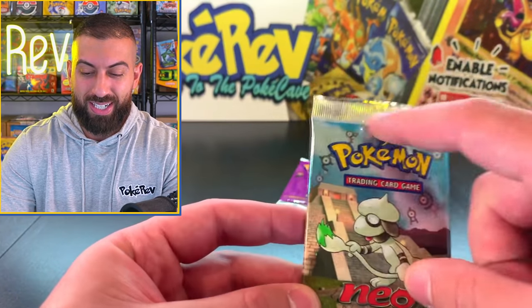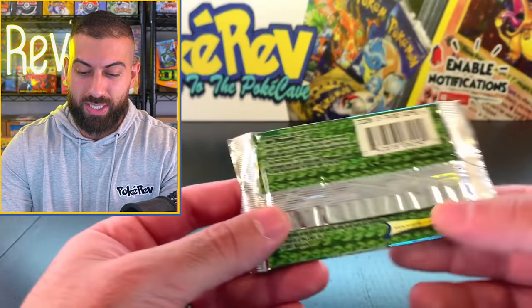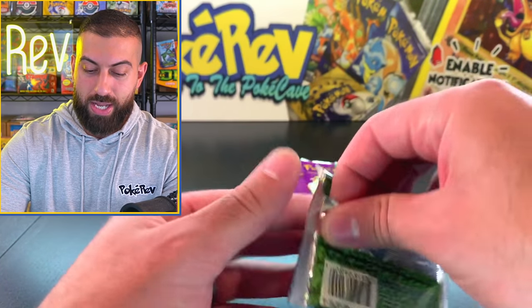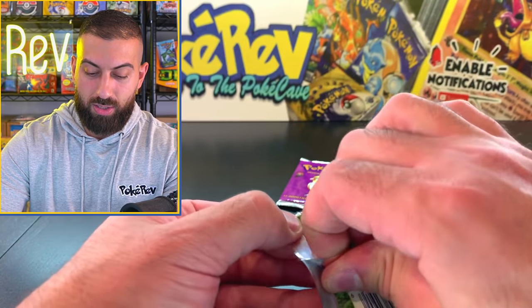And the Belgium Neo Discovery, and probably a couple other sets that I'm forgetting. Master the secrets of Neo Destiny. All right, I want to master the secrets of this set by pulling out an evolution.